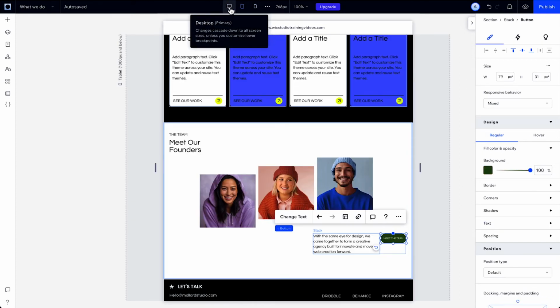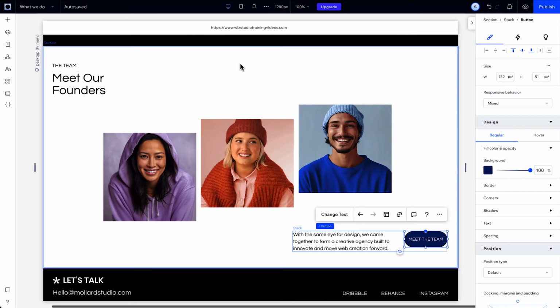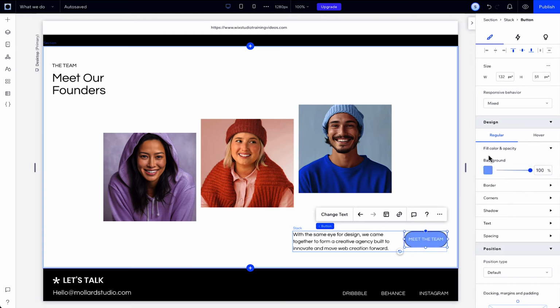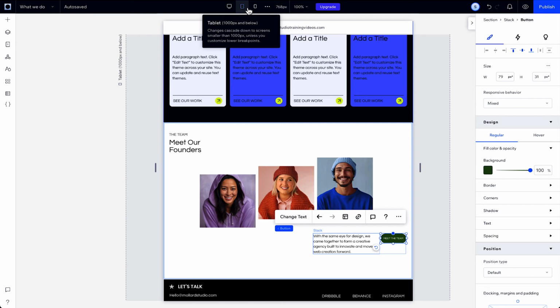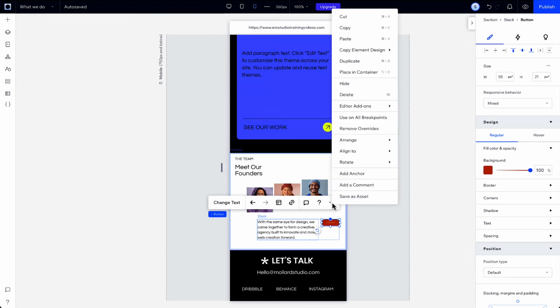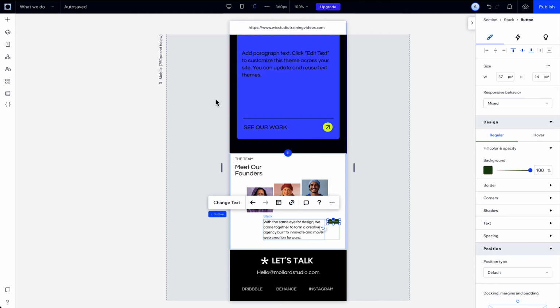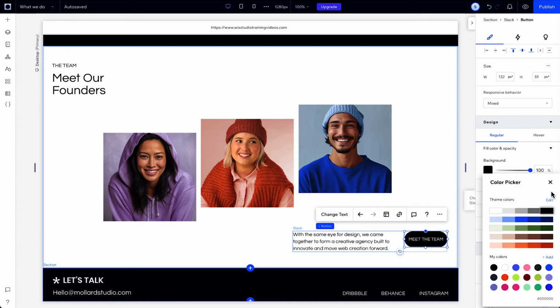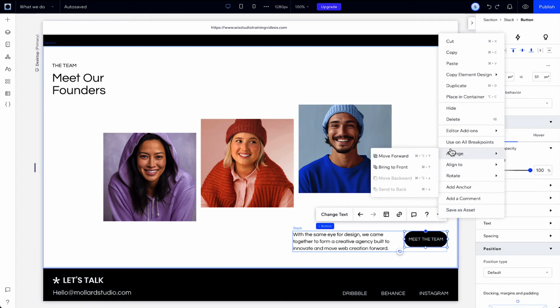If you were to make changes in lower breakpoints, they'll persist even when you change that property on a higher breakpoint. So, say you go back to desktop now and edit that button again. Because you already changed that in a lower breakpoint, that last change won't be shown on mobile. And to reconnect a lower breakpoint to the next breakpoint up, you just need to right-click the element with the property you want to reconnect and choose Remove Overrides. If you want the design in desktop to be used in all breakpoints again, you can reconnect them all by right-clicking and choosing Use on All Breakpoints.